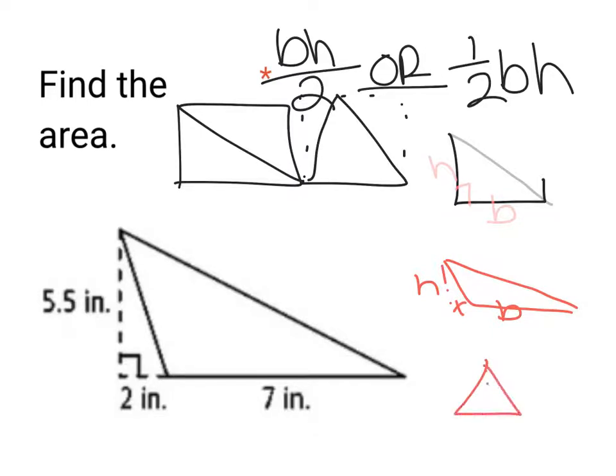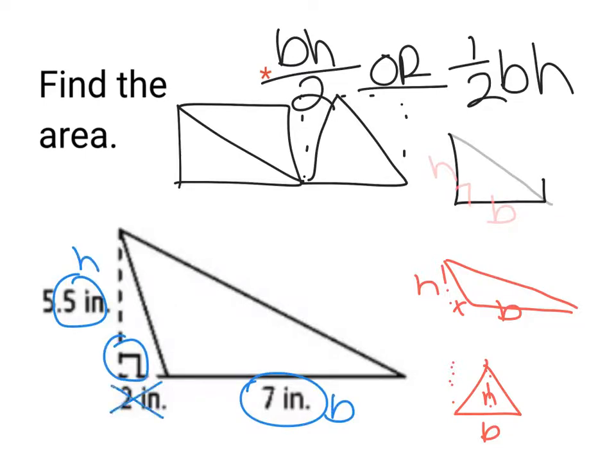In an acute triangle, we have our base and our height. It's going to be right down the middle. Also kind of think it could be on the side like that, so that's why we kind of label it in the middle. So in this one, we have our base and we have our height. Remember, it's going to be where you have a right angle. So this 2 is extra information. Just so you know, it's never going to be a slanted line, so don't let that trick you.